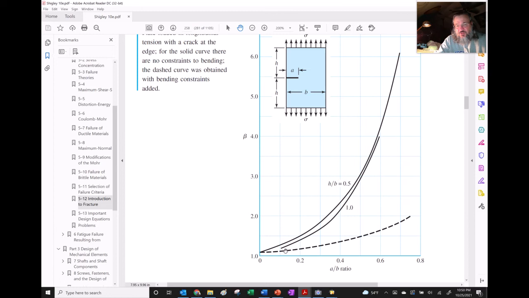I decided to go with the 1.1. I'm not sure if that's the right way to do it. I'm a little unsure. I just think that this dashed line is probably going to be where you would end up being, just considering that we had 0.5 right here, right? And so that's when the H is relatively small compared to the width, but when they're equal to each other, we get this line, and maybe if we just kept thinking of a trend, maybe this dashed line, and we are really close down to there.